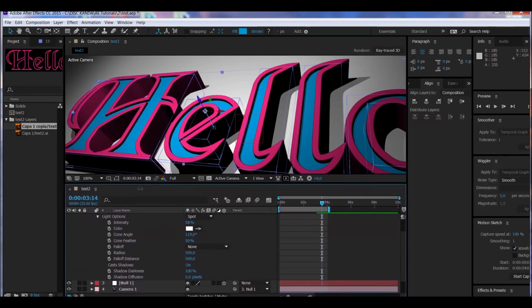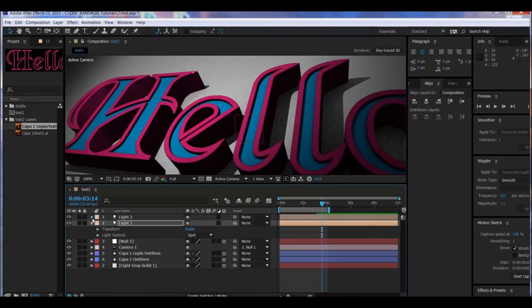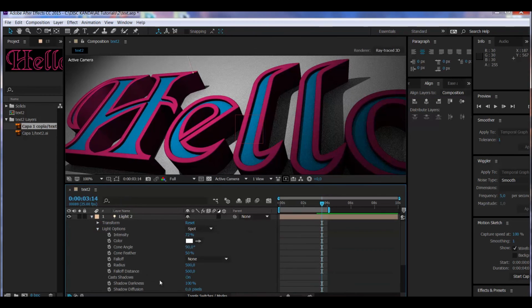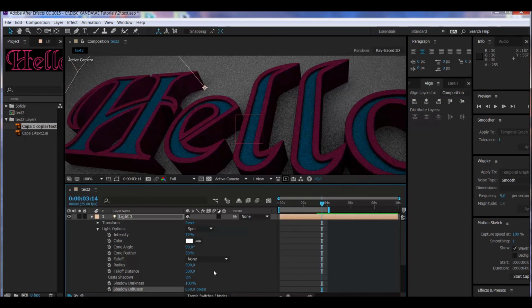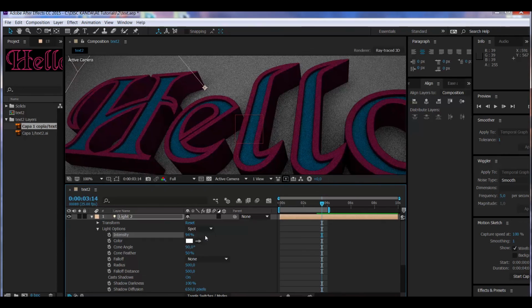I'm gonna go to shadow diffusion and I'm gonna give it a high value, 600 something, will be fine for both lights. And now of course we need to add more intensity to those lights.